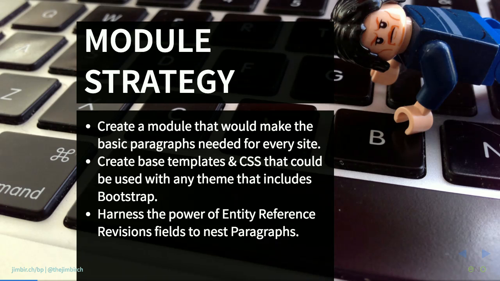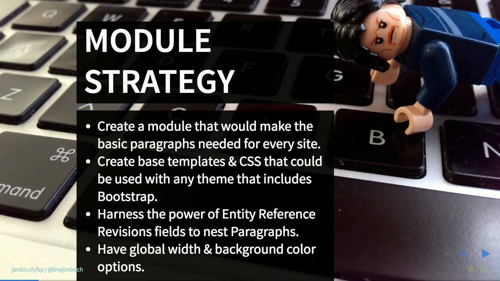I wanted to harness the power of the entity reference revision field. This is a field that comes with paragraphs from a submodule to nest paragraphs. So we can put paragraphs inside of other paragraphs. And lastly, I wanted to have global width and background color settings that would be on all of these different bundles.